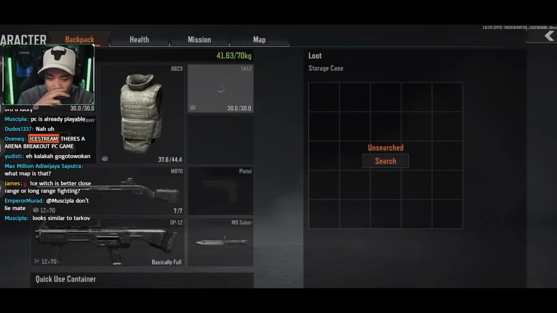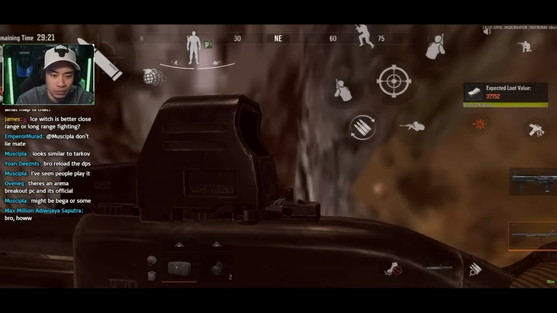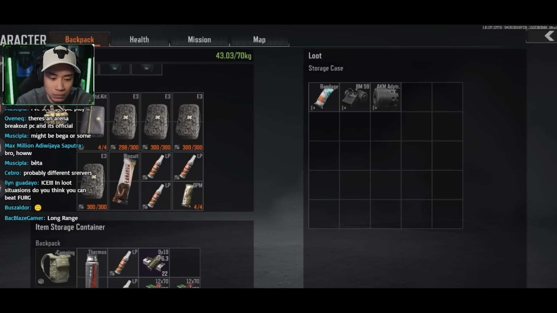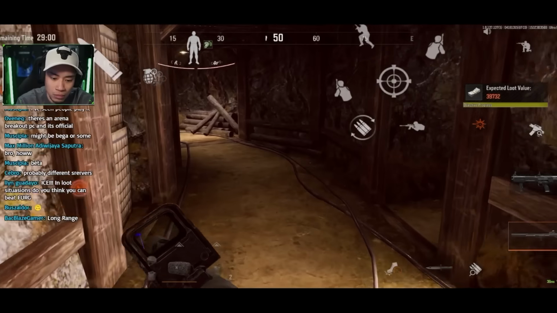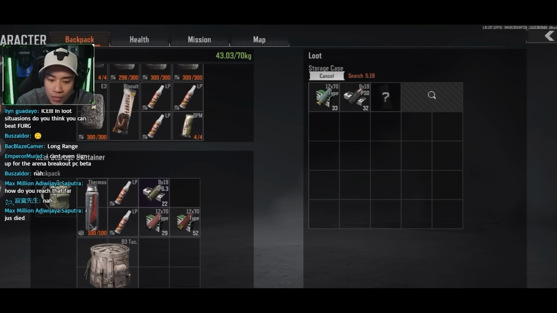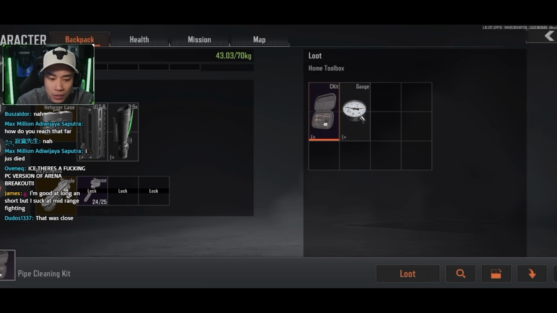See how much money we're making, literally, just by raiding this spot. Ice, which is better, close range or long range fighting? You already know what my answer is to that, but it depends on the situation. Depends on your gun. Like, TI module, TI module! Man. Hello. Tank. I just died. So sorry to hear, mate. Sorry to hear. Too heavy.